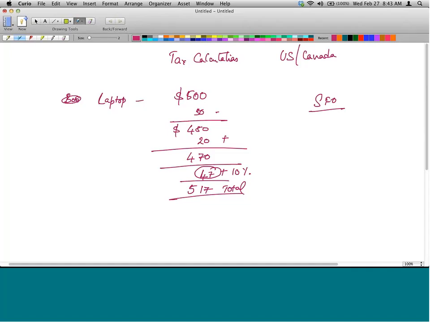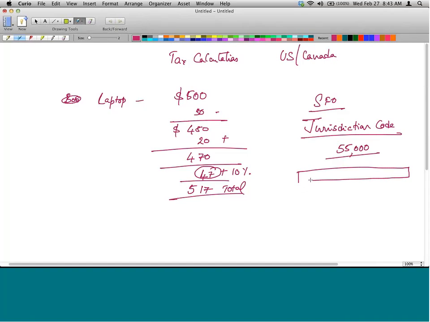In US, any location to which you ship the goods has what is called a jurisdiction code. There are roughly 55,000 jurisdiction codes in the US. What is a jurisdiction code? A jurisdiction code is a big numeric number.